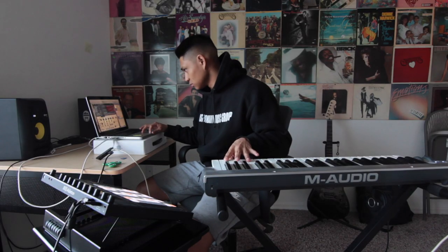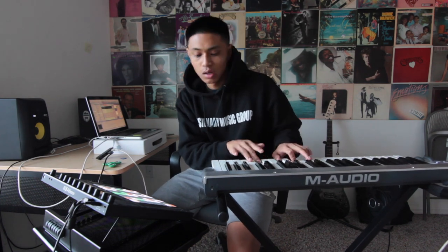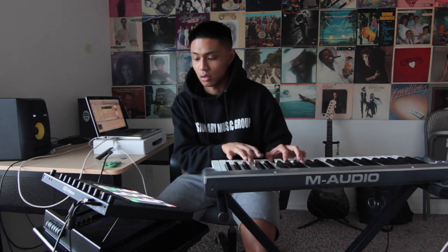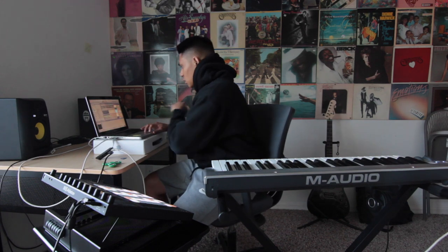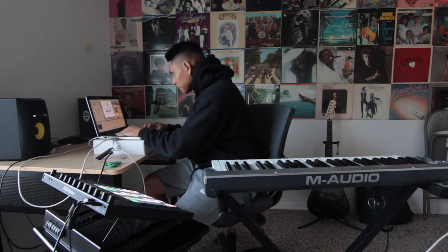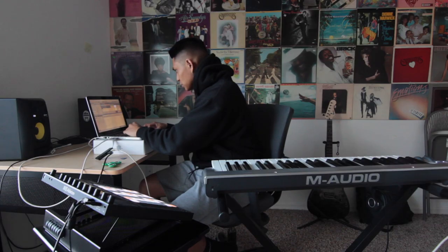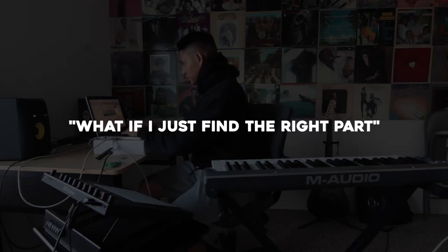Find a pad. I should just do it on piano first. Find the right pad. Then I decided to reverse the pads. Reverse. Low-key sounds the same. But it ended up sounding the same until. Oh, what if I just find the right part?